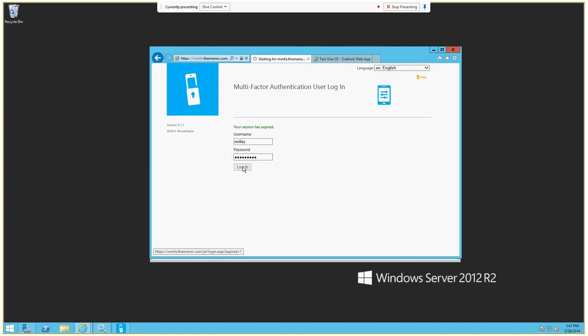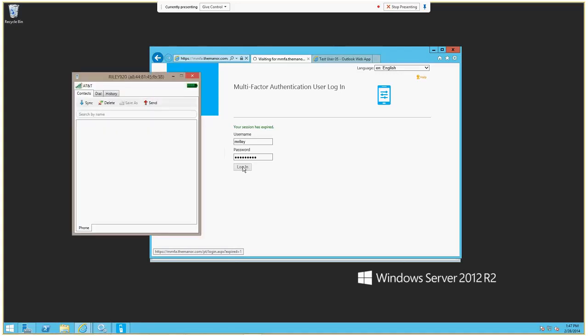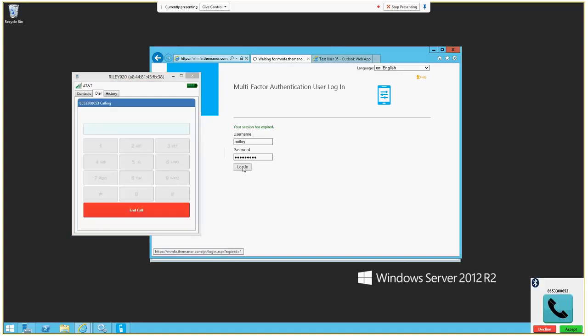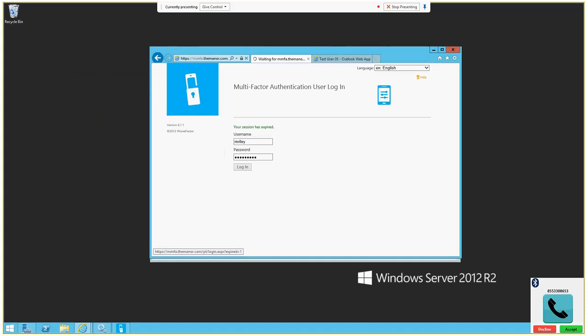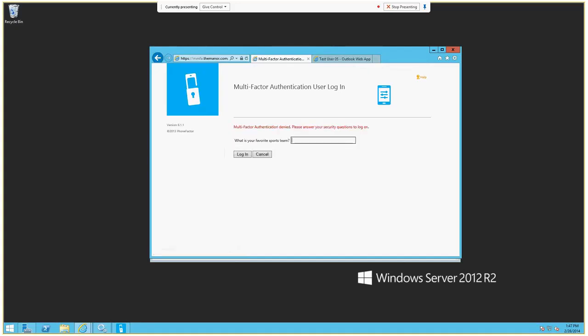It's looking up his username and password. If that was incorrect, you'd get the denial screen immediately, but if it's correct, it sends the phone call on your behalf, and the phone rings, pops up, he acknowledges the call, and I guess it did not happen this time. So in this case, if it is allowed by the, well, we'll come back.